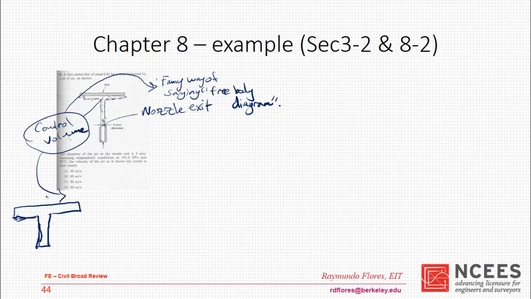Because if we think of this as our control volume or our free body diagram, then the only information we're going to need is something related to the things that are in the same direction. And you can see here that if this is V and it contributes to force, then the only thing we're going to require is the weight and a relationship here. There's another thing that we might want to consider, which is the weight of the air, but it's always so small that it doesn't matter. If this were water, we might want to consider W of air, which is approximately 0. So we're not going to care too much about it.